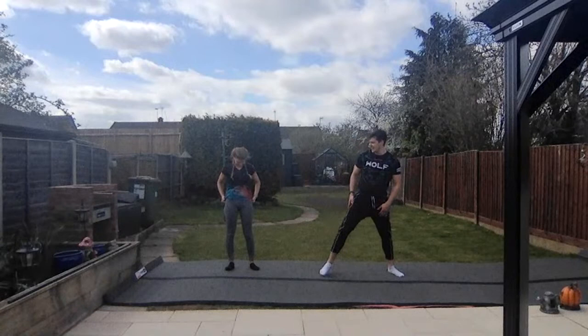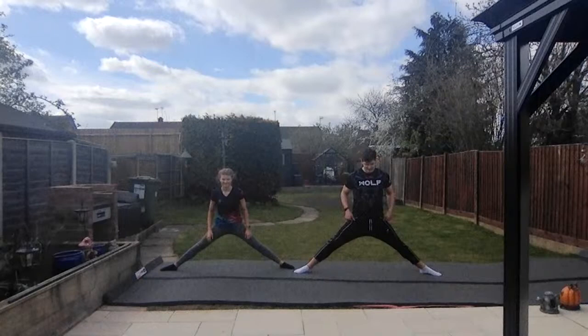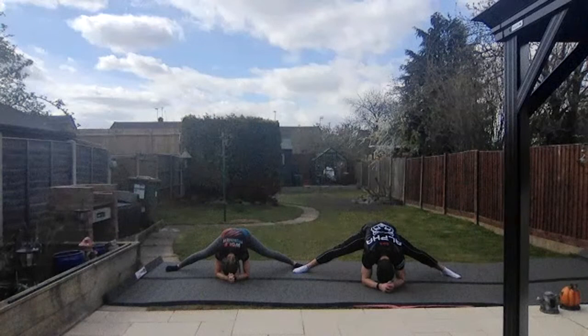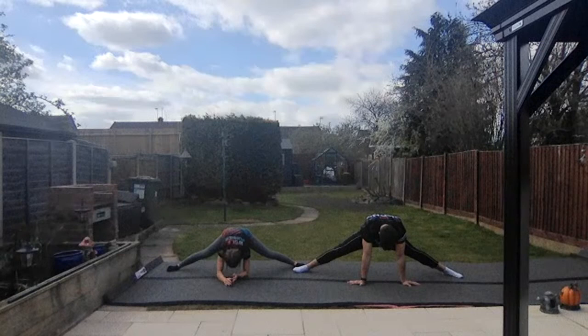It's all right. Okay, legs out to the side. And then you're going to walk or crunch your toes so you're going out further. And further and further and further and further. When you can, reach your hands down towards the floor. And stretch as far as you can. If you can, elbows to the floor. Or better yet, get your chest on the floor. And stretch. Stretching, stretching, stretching.